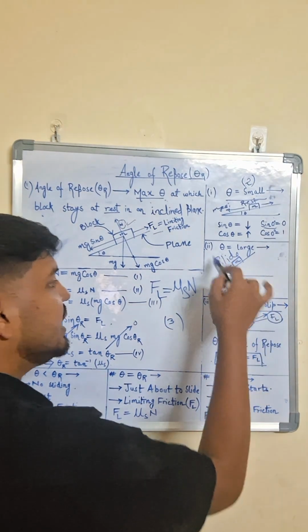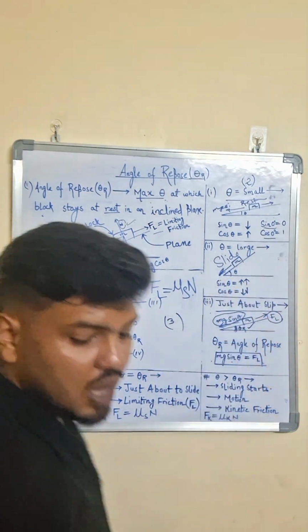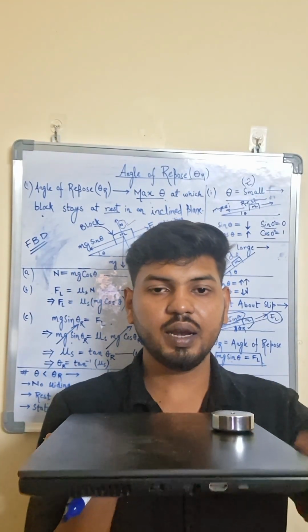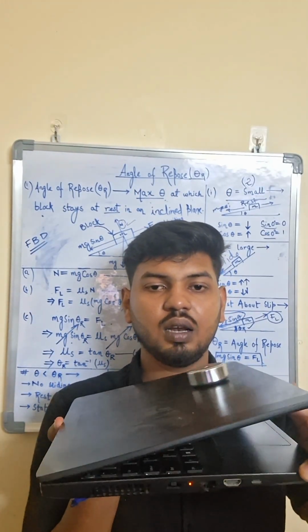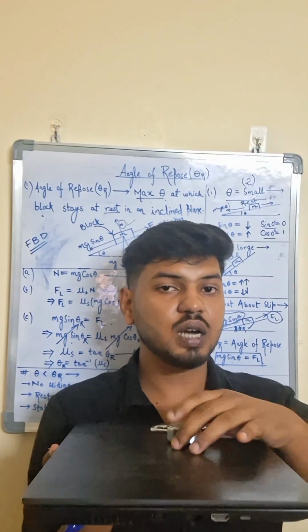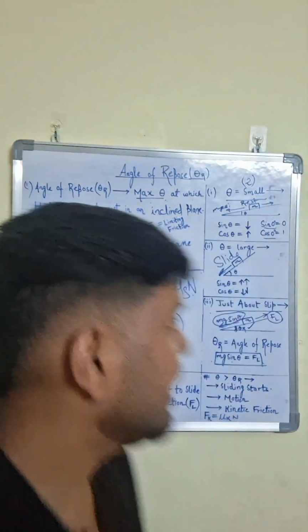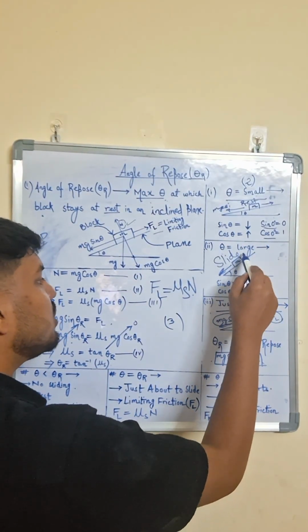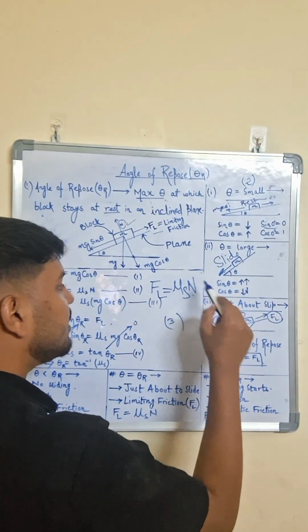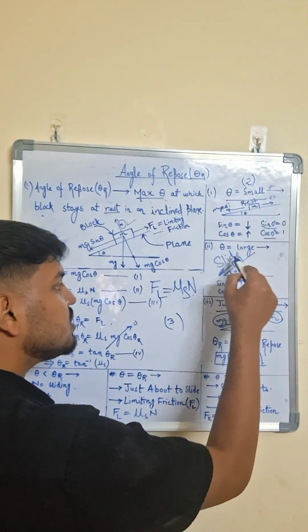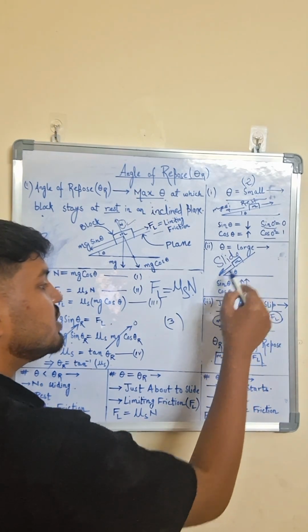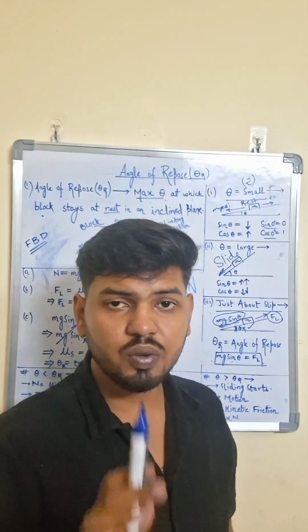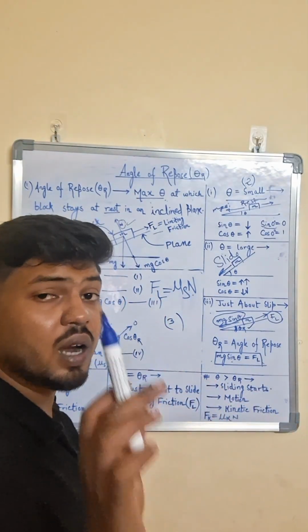Now we will take theta at a larger value. In this example, I have taken the block and a plane, and I have given it a larger theta value. Now the block starts to slide. So in the second case, at the larger theta value, the block of mass m starts to slide. When theta is very large, the sin theta value increases and the cos theta value decreases. Now a concept comes which is known as the just about to slip condition.